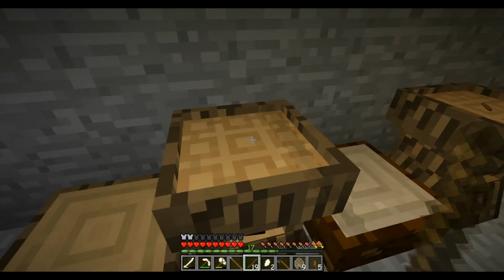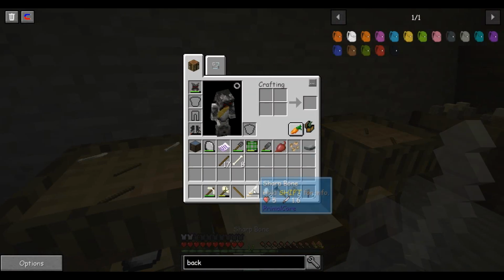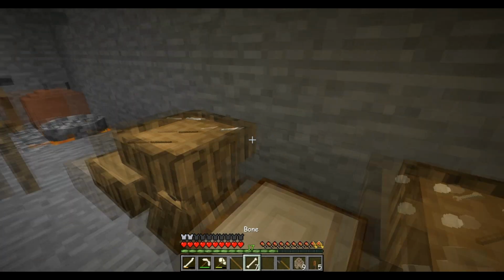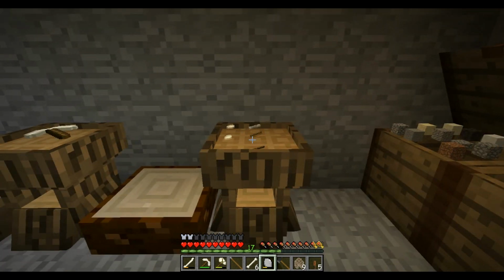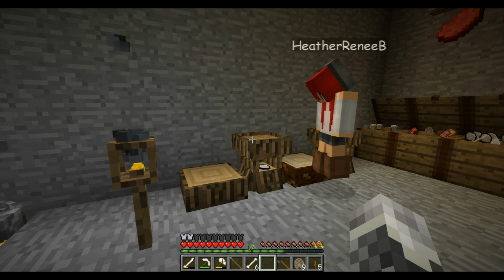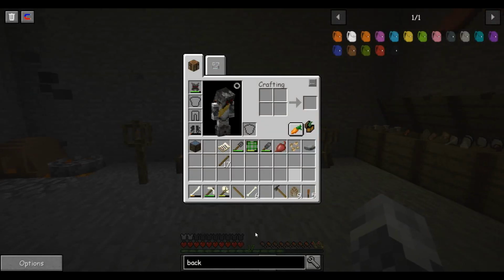There is a place that I found. I did some walking around. That will sell farmland for bone meal. I also found one, so we are good on that. Excellent. There you go, Heather. Sitting for you right there. Bone pickaxe, bone axe. Nice.